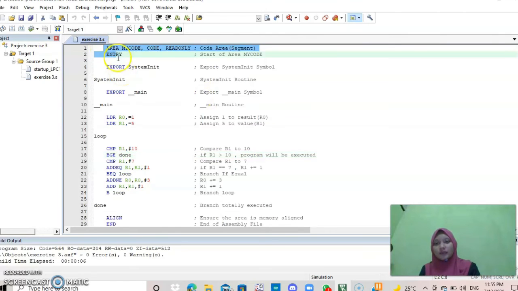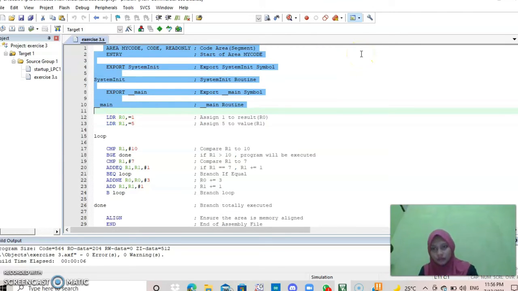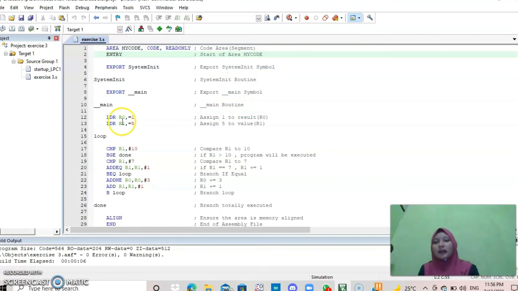We start with AREA, my code, READONLY, export SystemInit, export main and main as usual. Move 1 to the result R0, and then LDR R1 equal to 5.